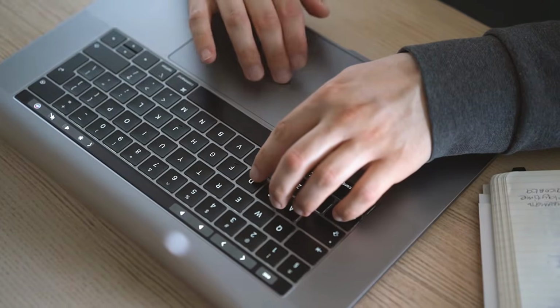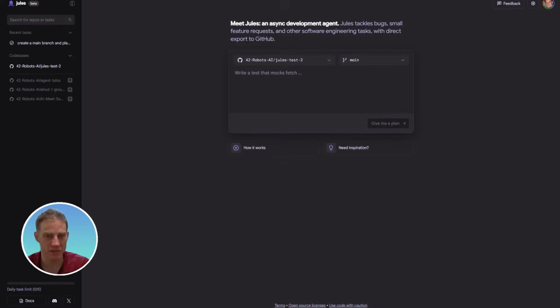I highly recommend that you make the amount of files and the structure of the file system as simple and small as possible. I think that's going to increase the chances of success and make it so that when there are errors, it confidently says, oh, I know the error, let me fix it. Okay, I fixed it. And then you get another error or the same error and it goes, oh, I know the error. But that's common to all of the AI models. They paint themselves into corners. They often don't write the best code, and they confidently think that they're always solving the issue.